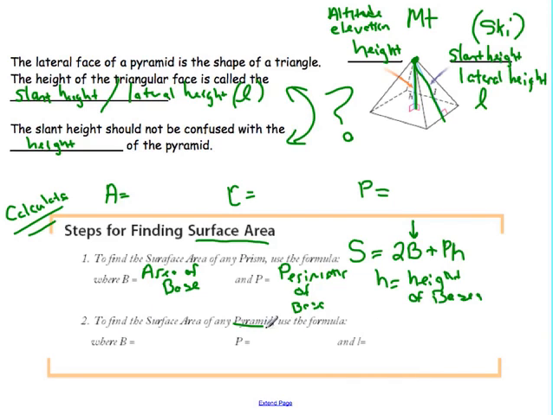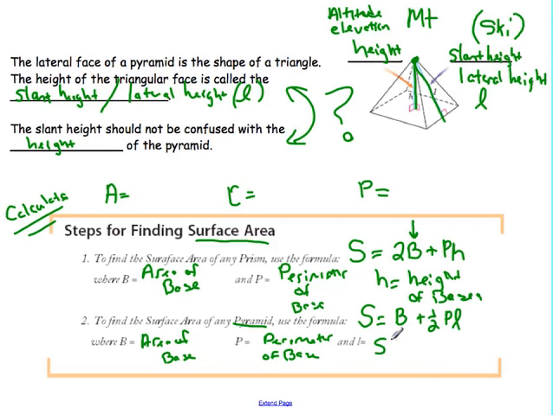For a pyramid, we have a very similar formula. It's still S. It's just 1B because there's only one base, and then it's 1/2 P L. Okay? Again, this is the area of the base. The perimeter of the base is the P. And the L, again, this is called the slant height or lateral height. This is the slant height. Okay? These two formulas are going to serve you quite a bit. If you have a note card, I think those would be really, really helpful to put on your note card in order to keep track of those two formulas.